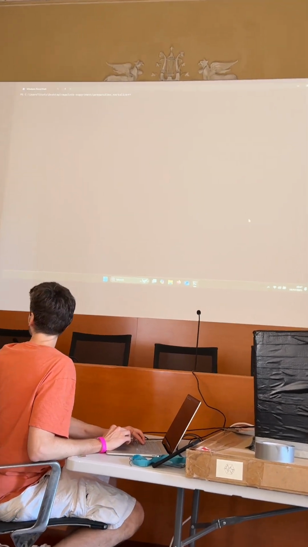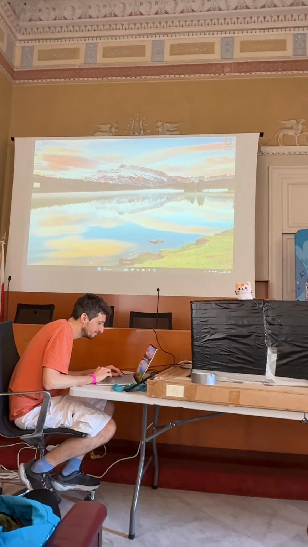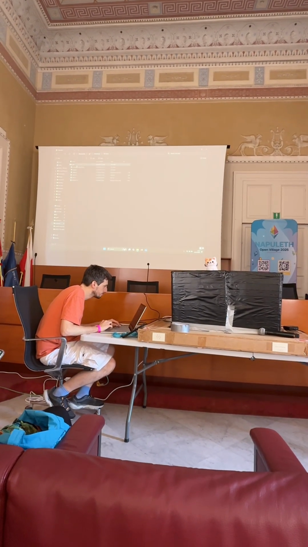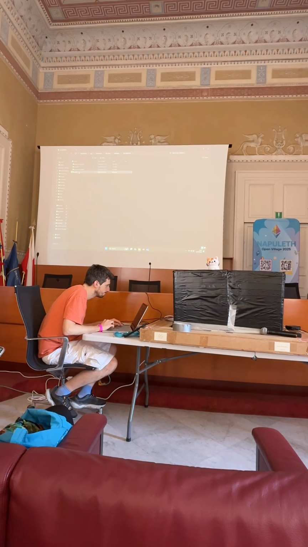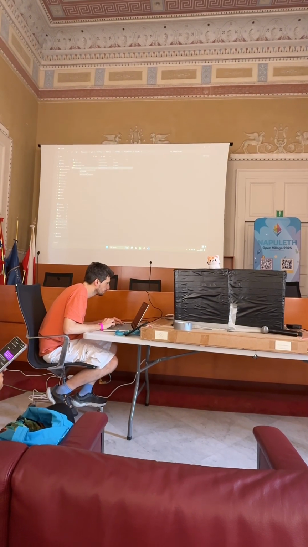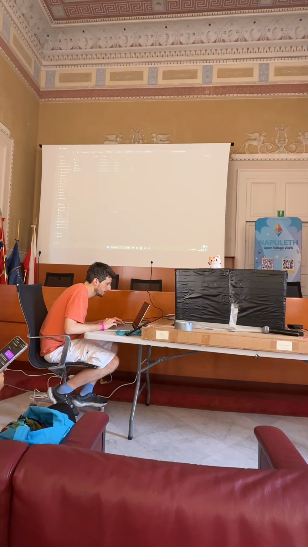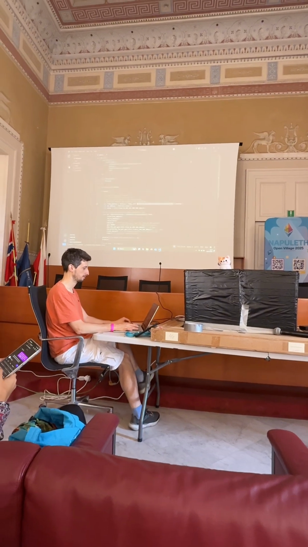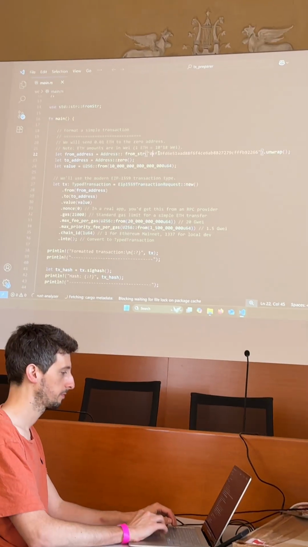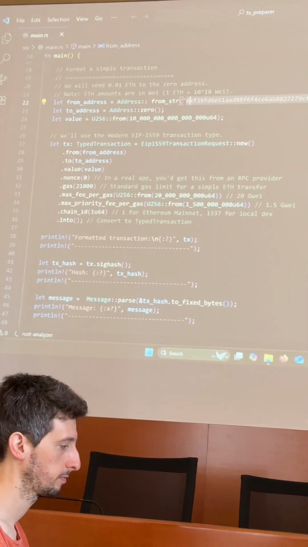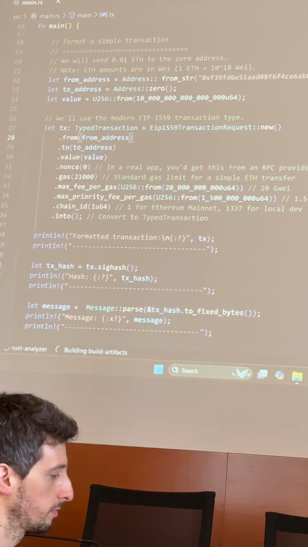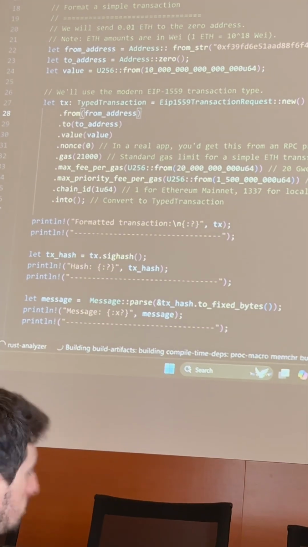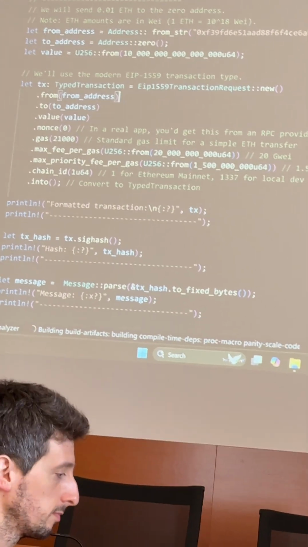I cannot run it. No, I know, just show the code. So, transaction util, transaction preparer. Alright. So in here, what you have is a from address as the sender and a to address. We are sending to the 0 address, the value, which in this case is 1 ether, and then we are formatting this transaction. Now, Stefano cannot run this because ethers-rs doesn't build on this system, unfortunately.